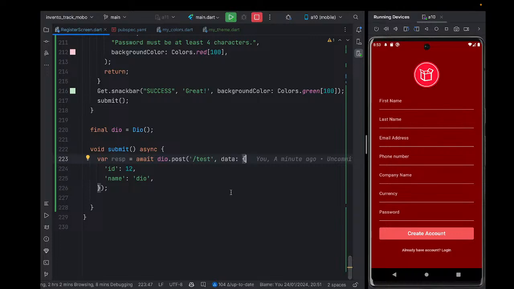It will be very smart if we convert our data to JSON rather than converting it manually.